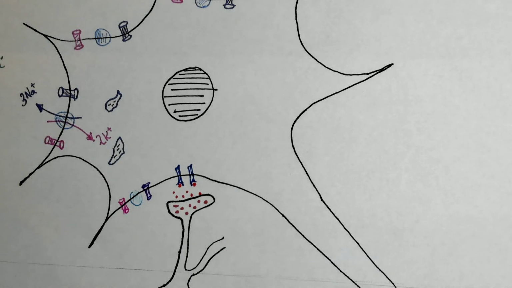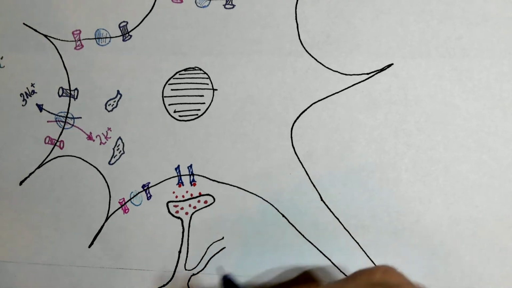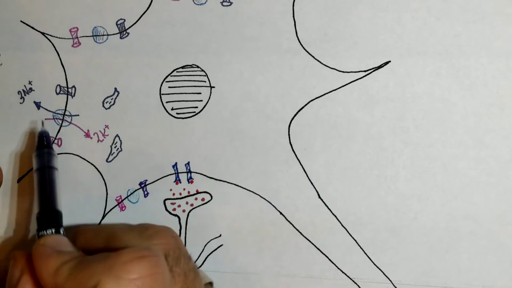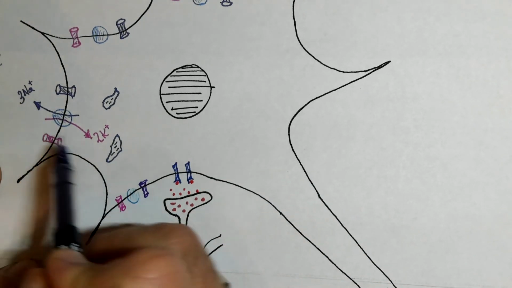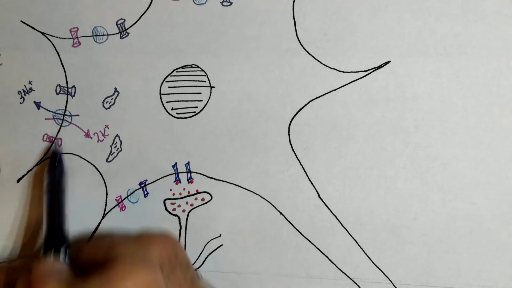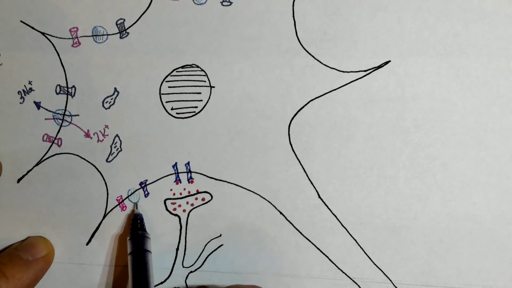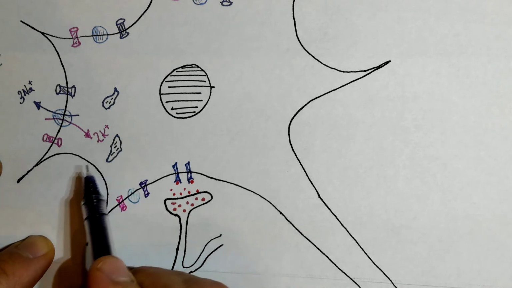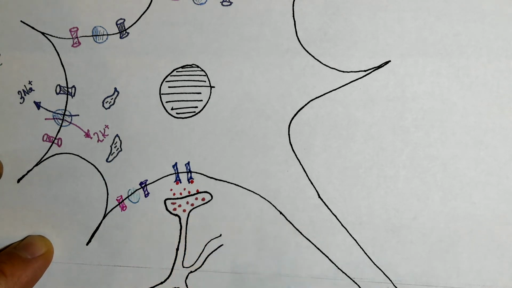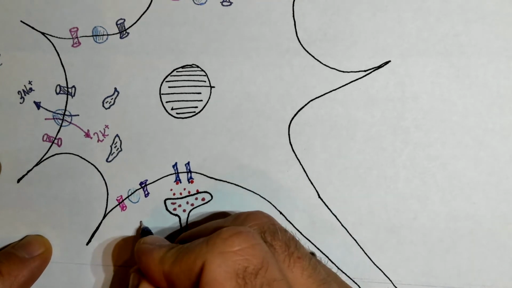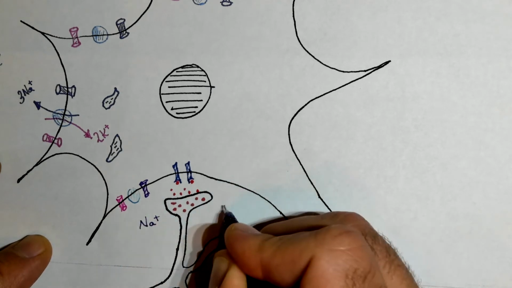Okay, what is that going to do for us? Well, we want to remember that we have a lot of sodium that is found outside of the cell because of the sodium-potassium pump. So just like it's doing it here, it's also going to be doing it over here as well. All right, these sodium-potassium pumps are everywhere. So imagine a bunch of sodium outside the cell.